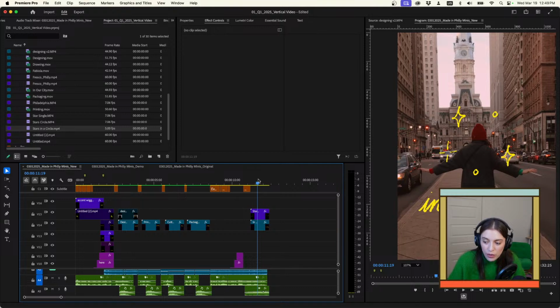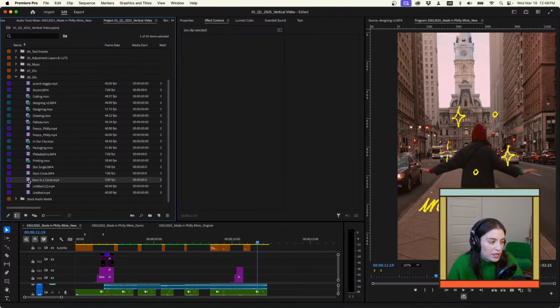Those are all different ways to create this hand-drawn animation effect. The cool thing is that now you could technically keep these clips in your projects and bring them into future projects to build a library of hand-drawn animations that you can bring into any video. That way you don't always have to be creating new ones. You can start relying on your own bank of animations that you created. This is just one of my favorite ways to go about it.